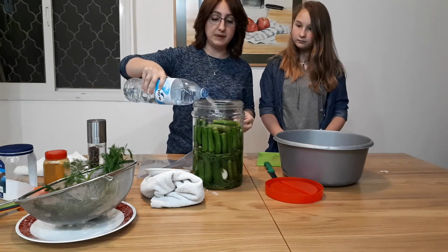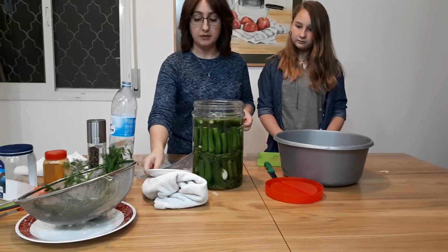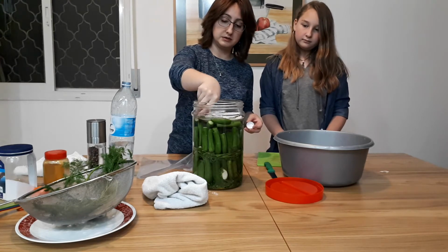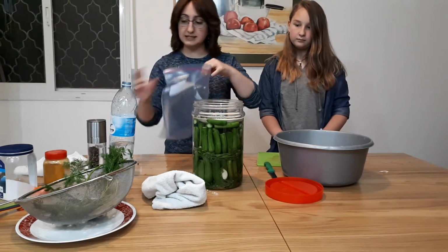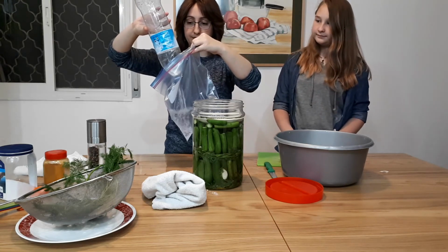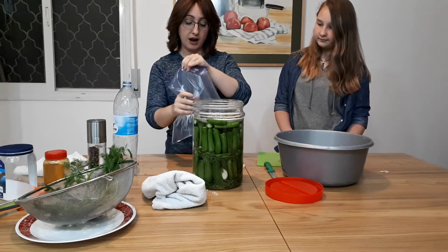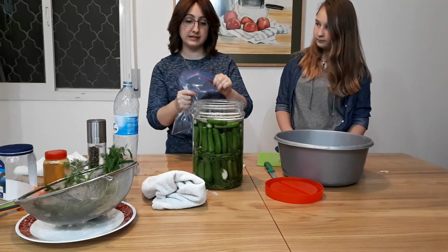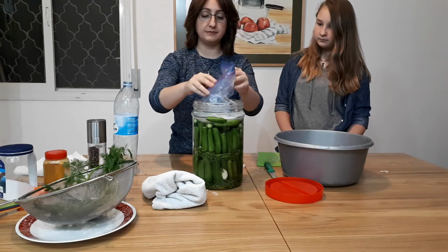I'm going to finish covering the pickles completely. Really completely. Put this plate on top. And to be safe, I'm going to put the rest of my brine in a Ziploc bag to keep everything weighing down nicely. The reason I'm using brine in a Ziploc bag is that just in case it were to get punctured or something, you don't want it watering down your pickles. So, that goes like that.